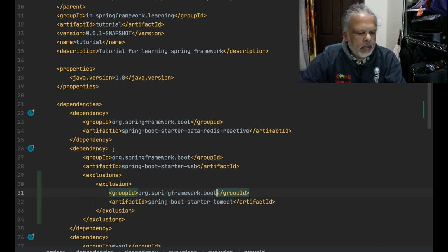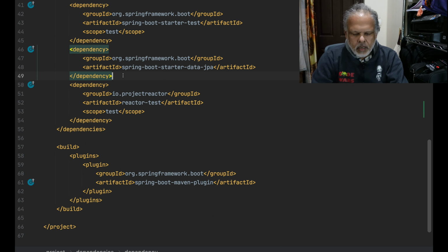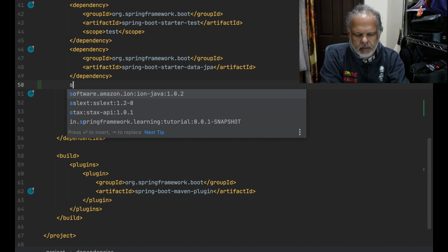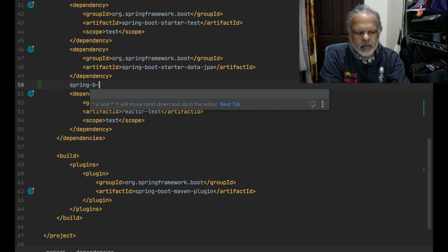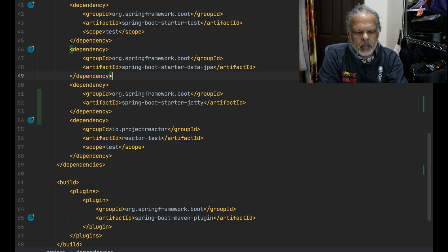Now we have to add a bunch of dependencies that are related to Jetty. The first one that we want is spring-boot-starter-jetty. So this is the one.